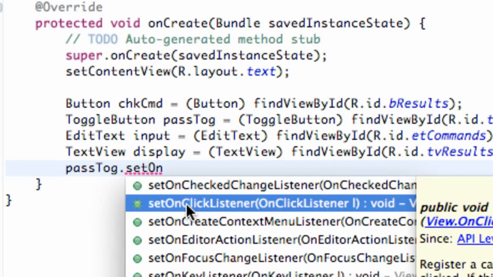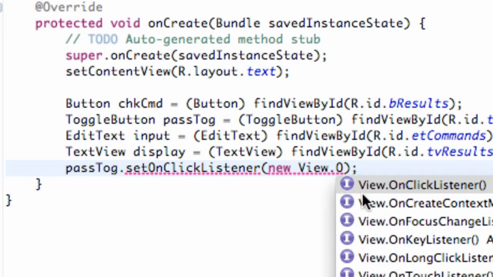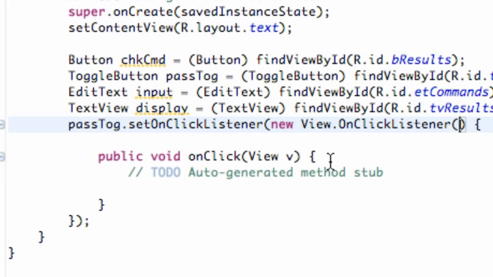So use setOnClickListener, and we're just going to finish off the bracket right here before we define our onClick listener, so we don't get confused within all these brackets and all this code going on. We don't have an onClick listener yet, so we're going to say new View.OnClickListener. You guys will get familiar with this. It's kind of looking sketchy right now, but all you need to do is click right here and it will set it up for you. If it didn't, retype it out. Eclipse should give you a little help, and then you just click it and it'll set that up. Otherwise, you can look at how this is set up at the moment.